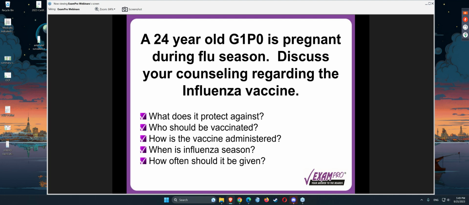So the flu vaccine is quadrivalent. All the flu vaccines that are available today have 4 strains, 2 influenza A, 2 influenza B. Each year they select the most suspected high probability strains to put into the vaccine. And so that's really what you need to know about that.